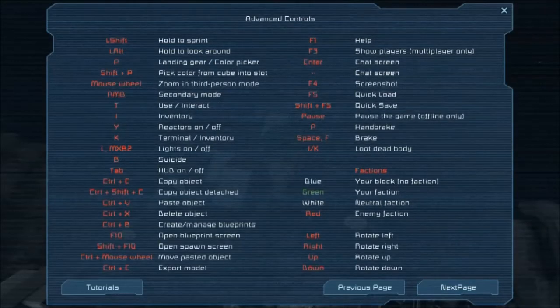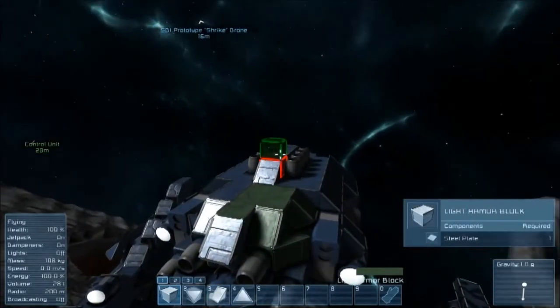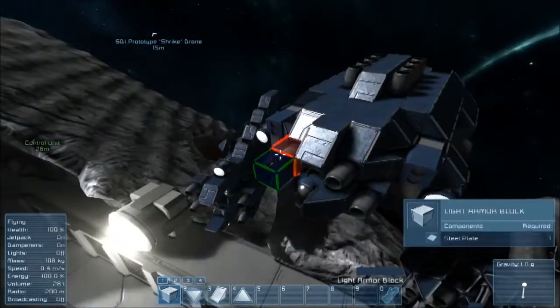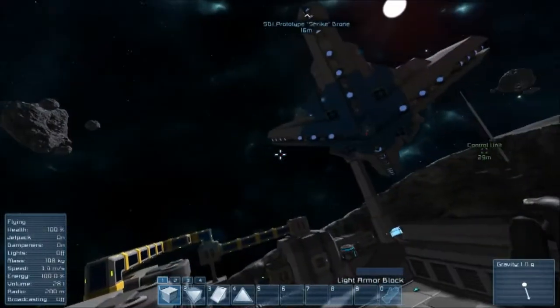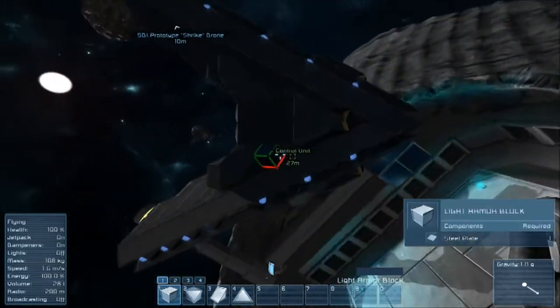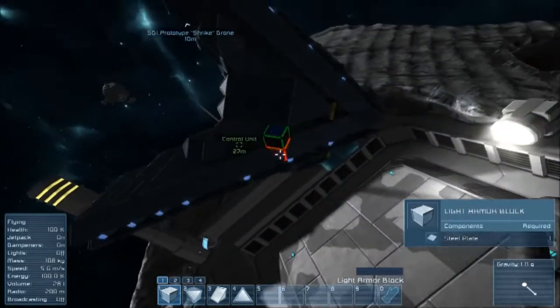Gosh darn it. Pick color. Shift P. Okay, Shift P. There we go. You're all colored properly. Yeah, there we go. That nice shade of navy blue.